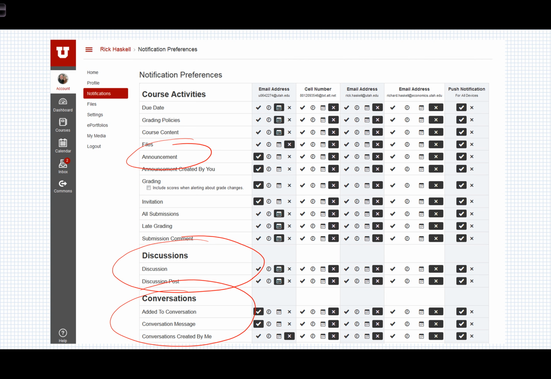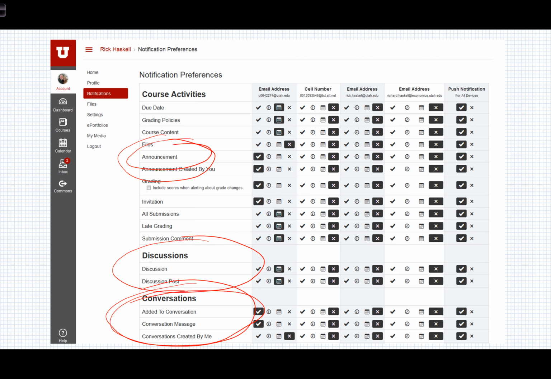And set them such that you receive notifications of them on your smart device, your cell phone, whatever it is, so that you don't miss out on some of the important pieces of communication that come to you, especially with respect to announcements and conversations. I communicate regularly through the course via the announcements and the conversations, and one of the things that becomes very frustrating for students is to realize that something's been announced to them, some changes perhaps, or some information that's very important to them, only to realize that they're not checking their Canvas page often enough and they've missed it, and now the time has passed.